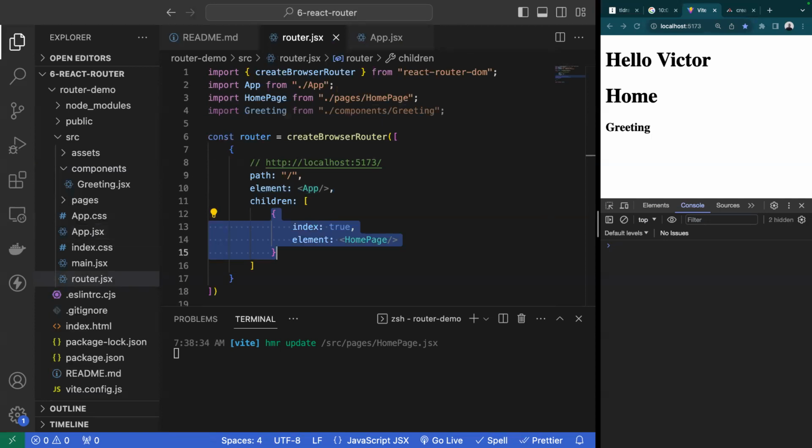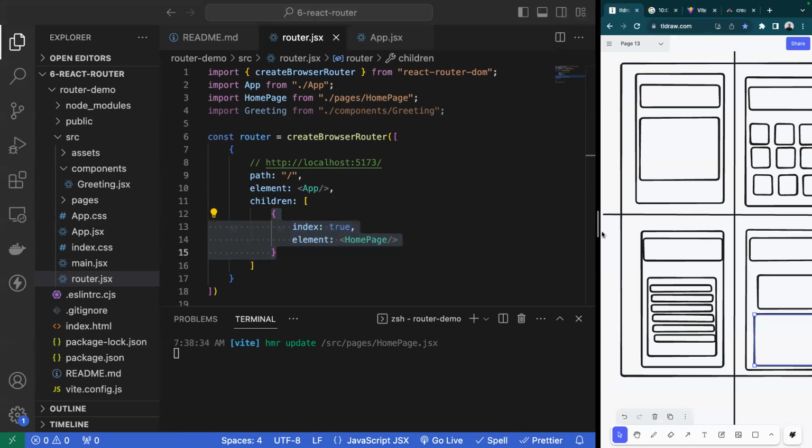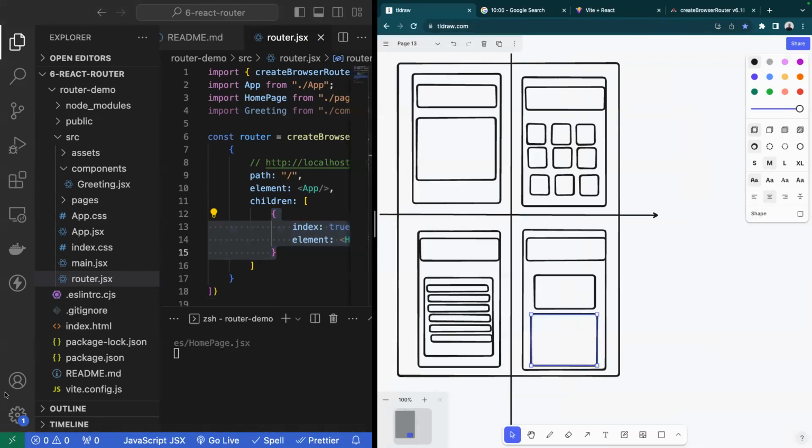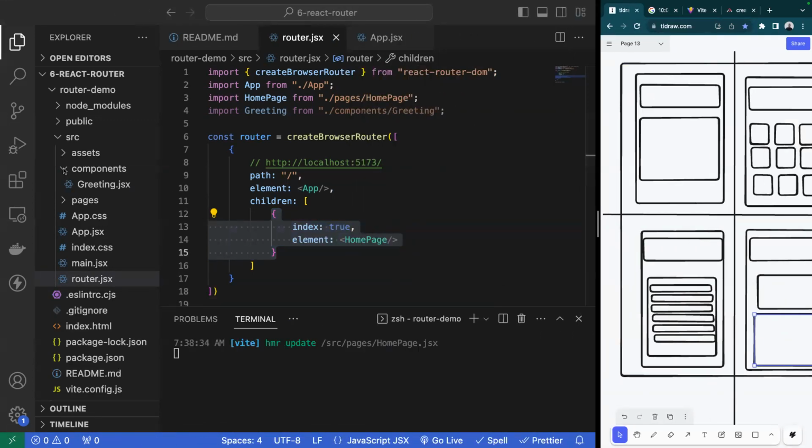Of course. And I think, Robert, you had your hand up. Yeah, I just had a question going back to the picture you drew with all the different components in the project planning. Whenever you have multiple components like this, like 6, 7 on one page, for example, how do you go about organizing your file structure so that those components stay organized? Are you creating a folder for that page and then creating the component files inside of it, or how do you normally do that?